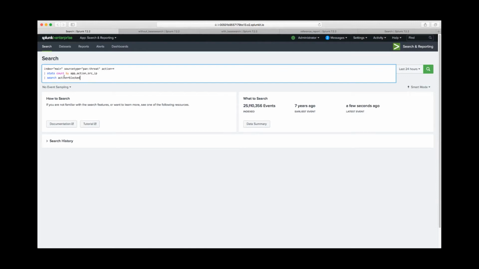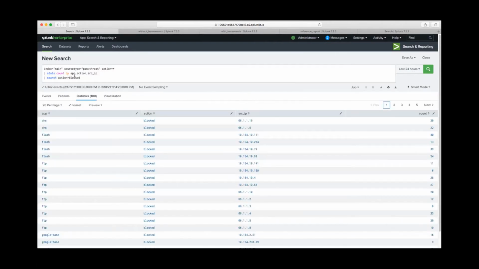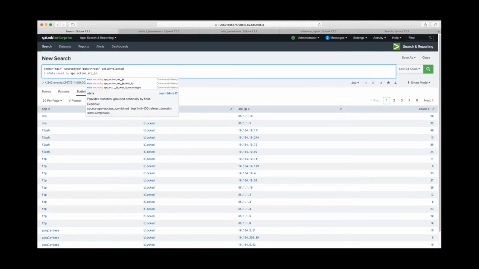Then I'm doing a filter on action as blocked, right? So this is considered a bad search. This can be refined in a better way. Instead of the wildcard, I can just use blocked, instead of searching after the results of the first pipe. This way, I'm doing a filter before the first pipe, and I'm good with rule number one: filter before the first pipe.